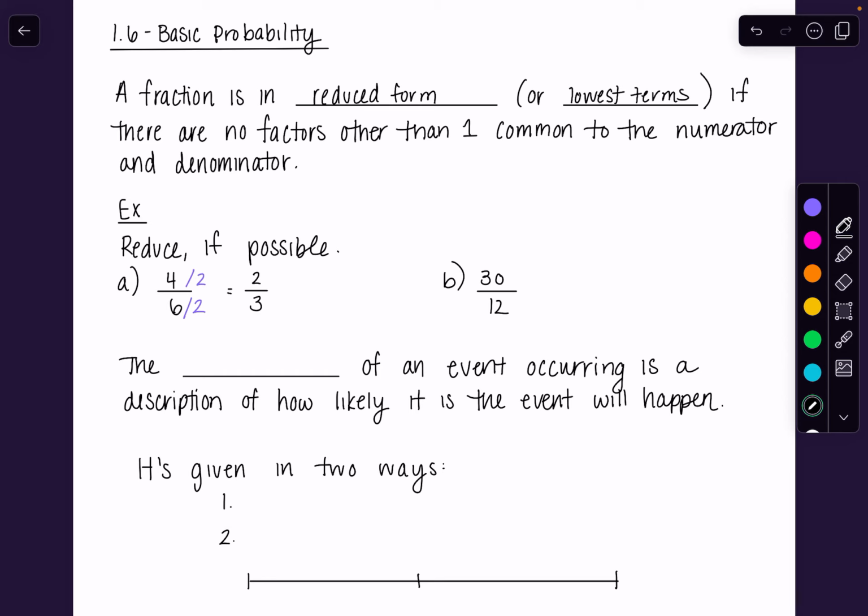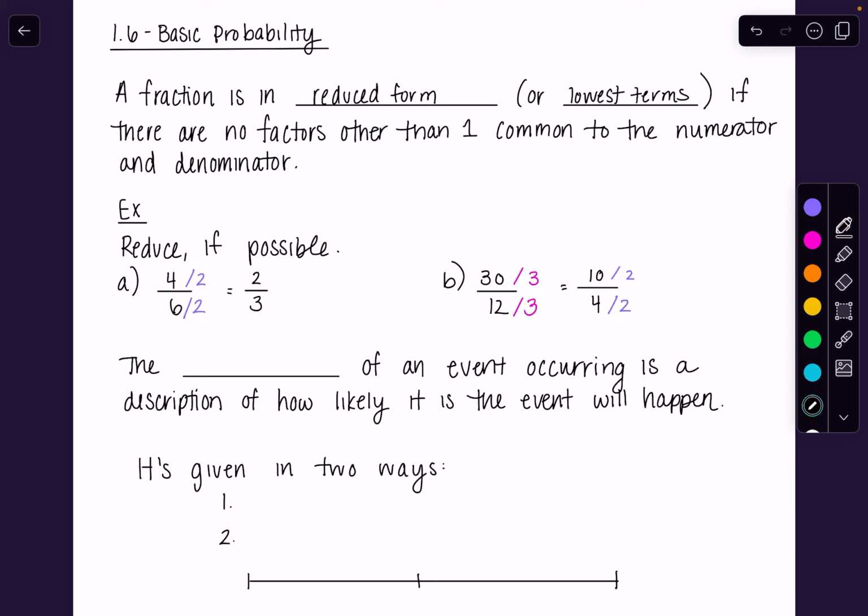Okay? So let's do the same thing with 30 divided by 12. You might not be able to get the biggest number that goes into both of these at first, and that's okay. So maybe you recognize, okay, well, 30 is divisible by 3, and so is 12. So let me start by doing that. Let's take the top, divide it by 3, and the bottom, divide it by 3. So if we do that, that leaves us with 10 in the numerator, and then 12 divided by 3 is 4. And then, well, I've still got even numbers here, so 10 and 4 are both divisible by 2, so I can keep going. I can keep dividing something out.